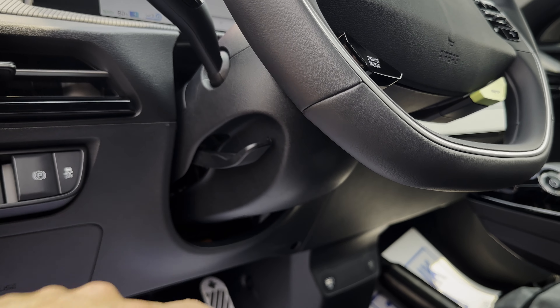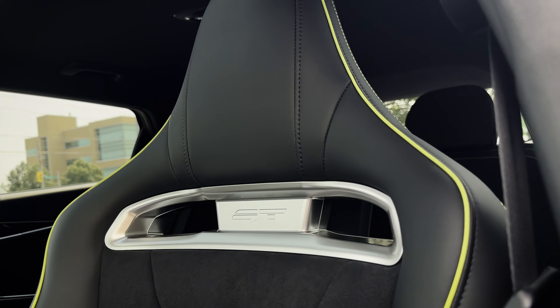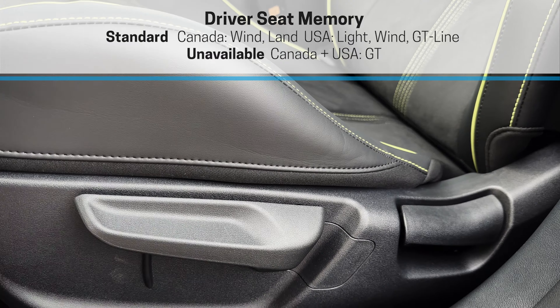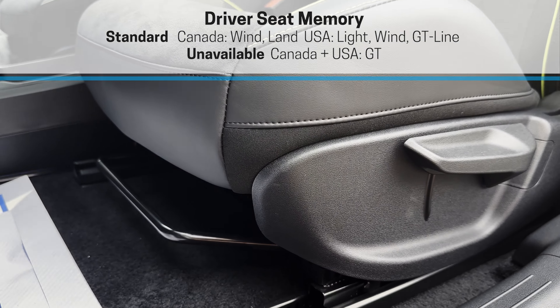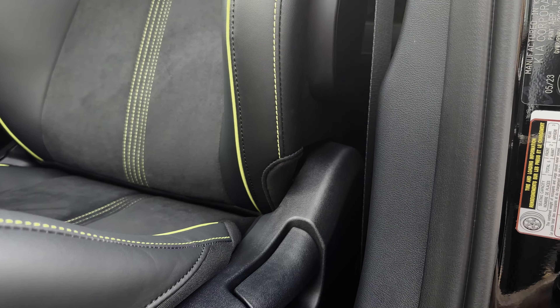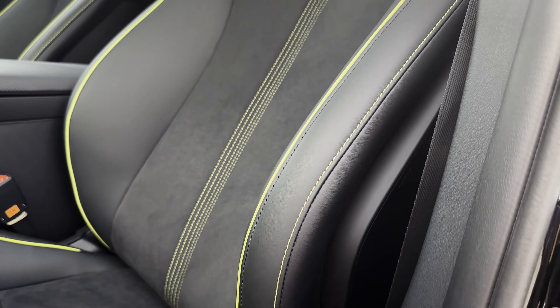The steering wheel is manual telescoping across the entire lineup. The seat inside the GT looks great, though they are manual seats — that's the only trade-off — because Kia was trying to eliminate extra electronic components that could potentially affect overall performance. So you get manual up and down adjustment and manual backrest, but it's a sport bucket comfort seat.